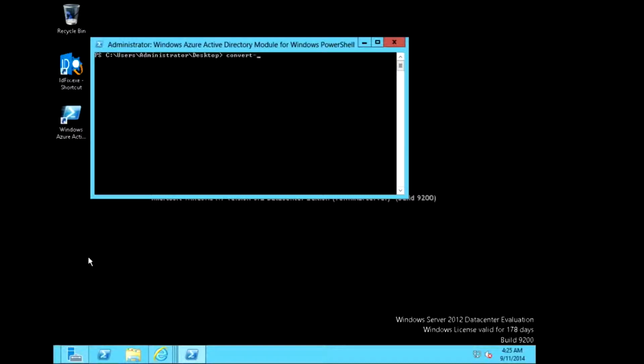And once it's got the context, I'm now saying Convert-MsolDomainToFederated, and the name of the domain, so -DomainName, and in this case my fully qualified domain name. Fantastic. Alrighty.